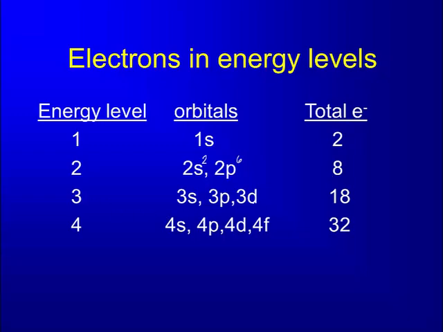Look at the third energy level. We have 2 electrons that can go in the s, 6 electrons can go in that p, and what did we say? 5 times 2, the d can hold 10. So this is where we get the 18. At that fourth energy level, the s is still there that can hold 2, the p that can hold 6, the d that can hold 10, and then we said there were 7 f orbitals that could hold 14. We add all those electrons together, that's going to be my 32.